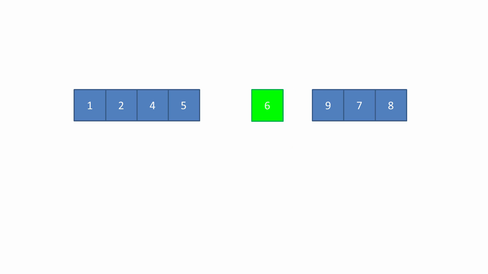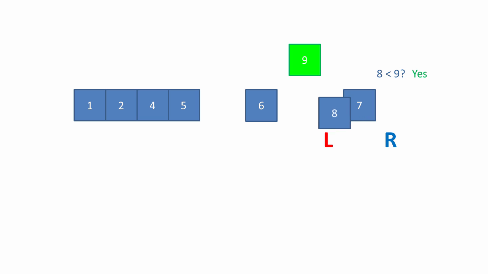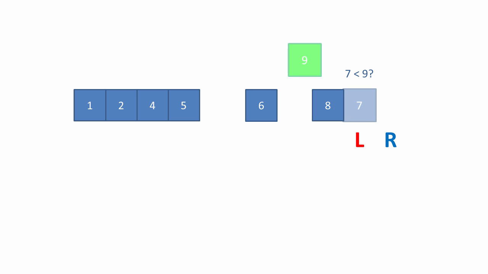The six is now where it belongs, and we're left with another sublist that we need to sort. So a couple of pointers, choose a pivot value, and ask: is eight less than nine? Yes it is, so we're going to move it to the left-hand pointer. We advance the left-hand pointer and ask: is seven less than nine? Yes it is, so we can leave it where it is. We advance the left pointer, and the nine has now found its position.